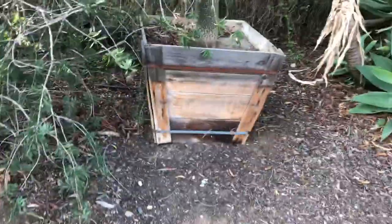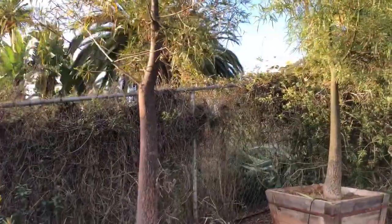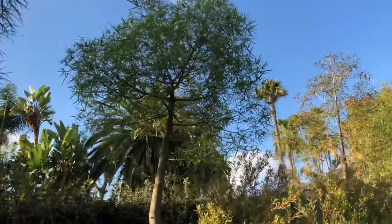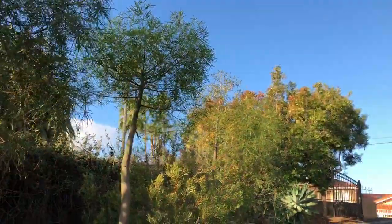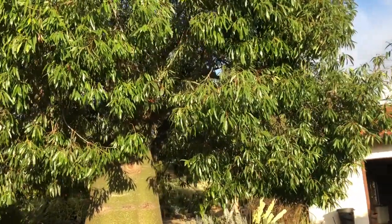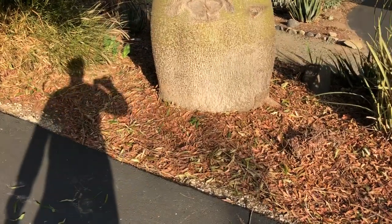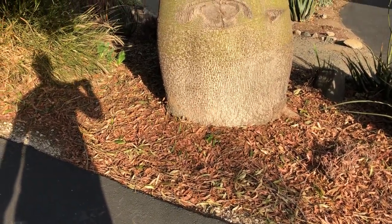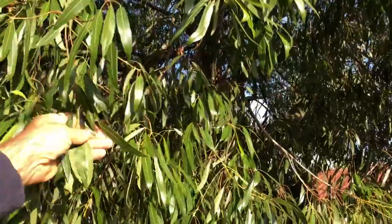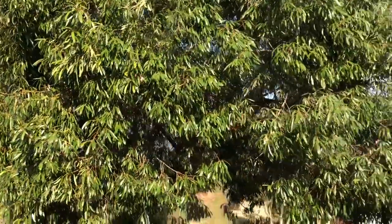It's so drought tolerant there's no way you can hurt these plants. Native to Queensland, Australia — the Queensland Bottle Tree, Brachychiton rupestris. It was used — and maybe still is — by the native peoples. Young plants: they can dig down and eat the roots. Also, the foliage is edible, at least for cattle. I'm not sure I've tried it myself — I feel more like a bull, but cattle can eat this just fine.